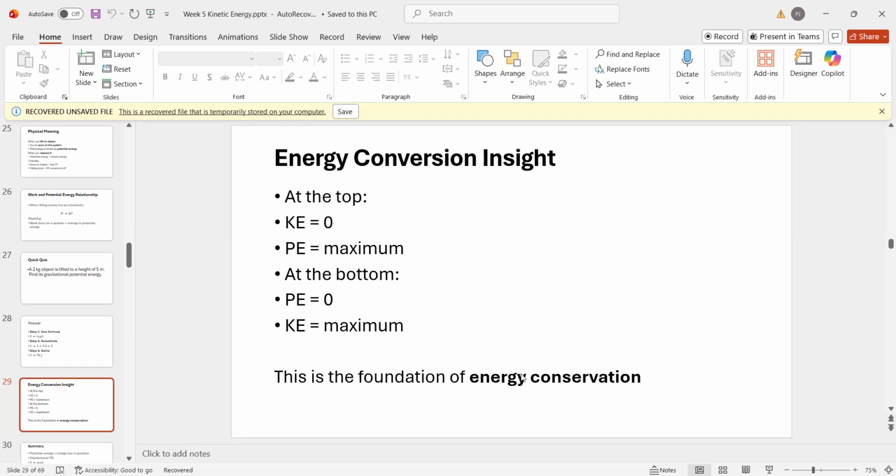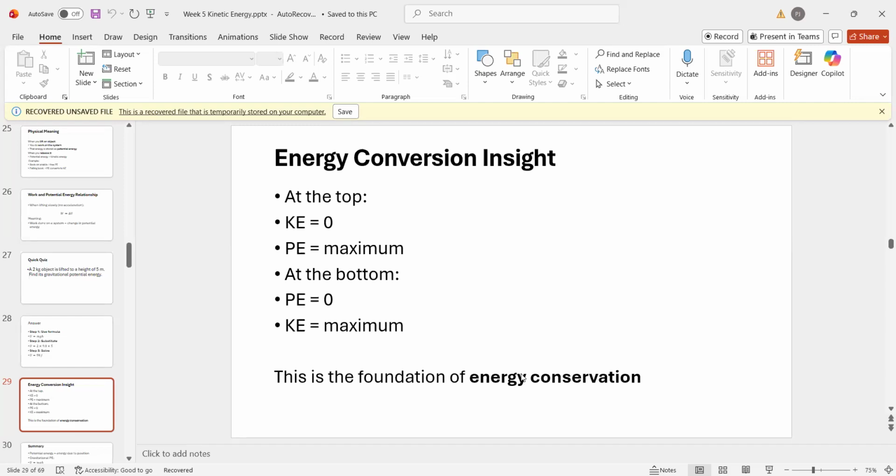So now the potential energy is possessed at that maximum height. But when it's moving down from the height, the potential energy will be 0 and the kinetic energy will be at maximum because it's dropping, it's coming down. So mostly we talk about at the top, the kinetic energy will be 0. And at the bottom, the potential energy will be 0. The movement, that's what we are talking about.